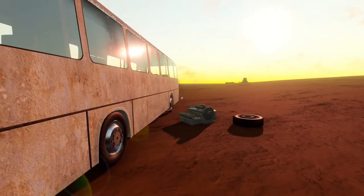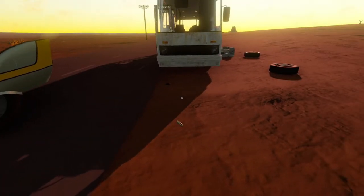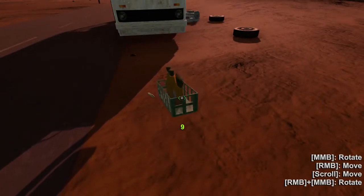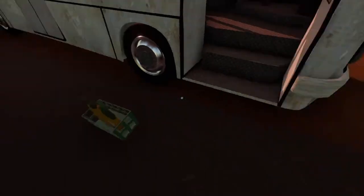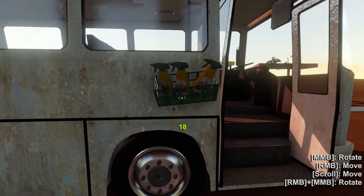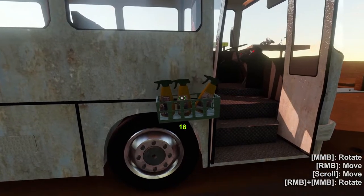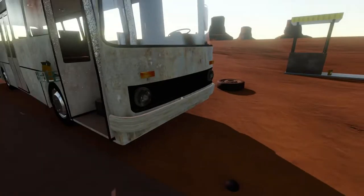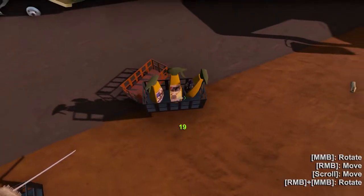Okay. Engine check, diesel check. Let's get the stuff. What should we do? Should we put it inside or outside? Well, outside looks more awesome, right? More of a survival type of exterior. Can we? Yeah, okay, we can attach it. That's pretty cool. Okay, nice. That looks awesome. That looks pretty cool, in my opinion.